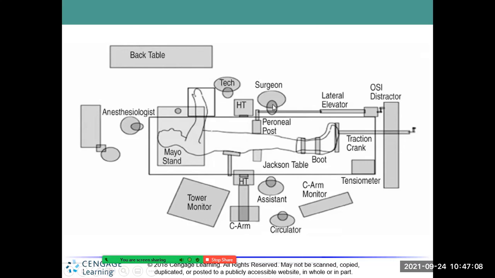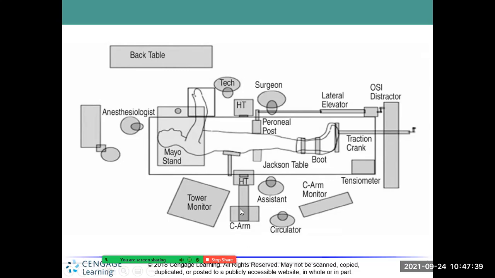So here is the surgeon station. The traction is going to be pulling in the inferior direction on this one, so we may be looking at some type of a hip replacement. And you can see the back table is over here against the wall, out of the way, with the tech being right here by the surgeon. Mayo stand over the head of the patient, just for quick retrieval of those most commonly used pieces of equipment.